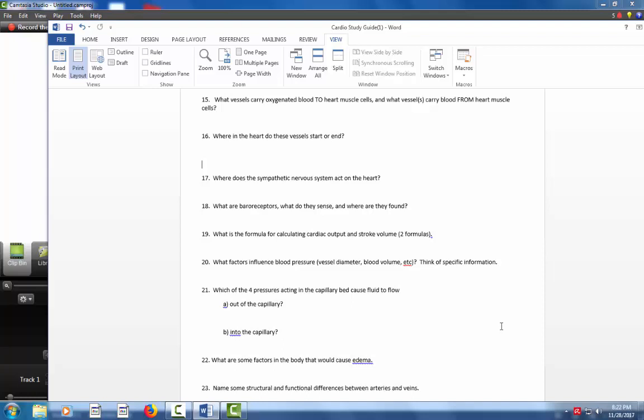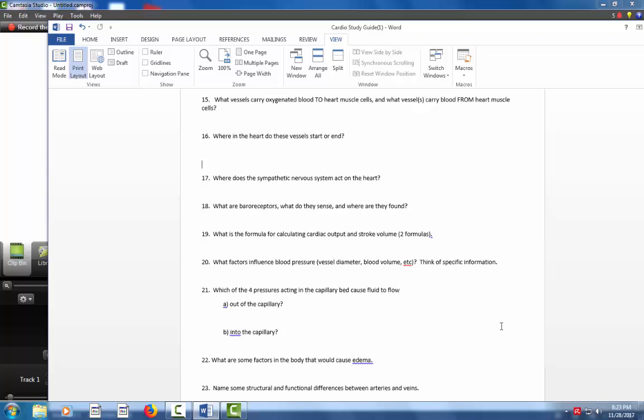So what are baroreceptors? What kind of receptors are they, what are they sensing? Pressure, yeah. And where are they found? Aorta, carotid arteries, and the walls of the atria. We find baroreceptors, which detect pressure, in the aorta, carotid arteries, and walls of the atria. The carotid arteries and aorta are the major controllers of blood pressure. And the atria kick in when pressure is increased. The other ones fire when pressure is decreased.